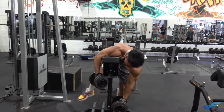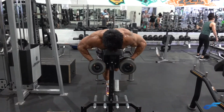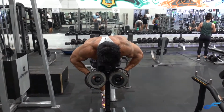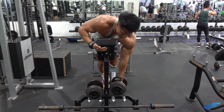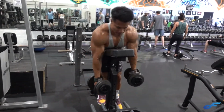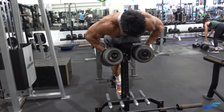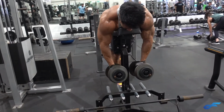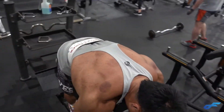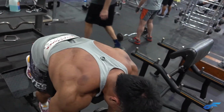This is our third and final set of our isometric holds. Now we got 10 reps. This is gonna be hard. We wanna get a lot of range of motion. Get the weight up as high as you can. From the bottom, so full extension, good. Yes, one, two, three, four, five, six, seven, eight, two more, nine, one more, 10, done.